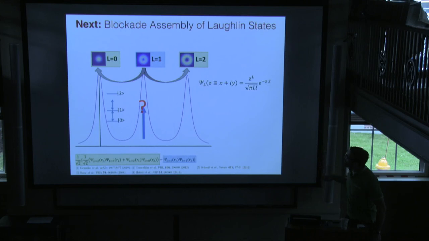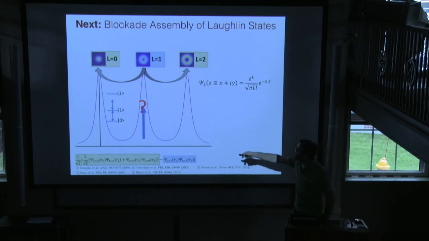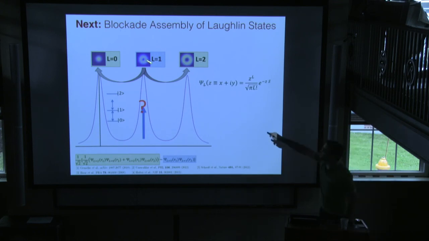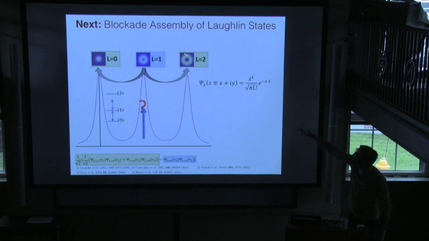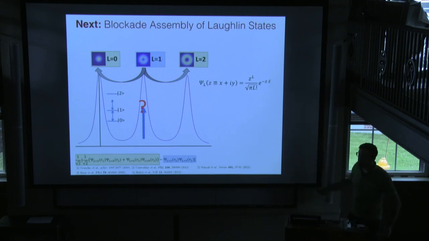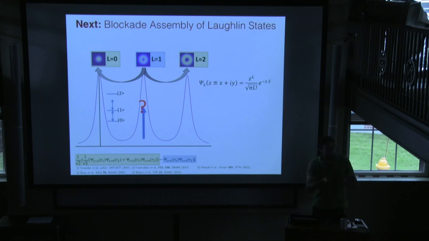So this is a kind of a cool thing, because now there's the question, you know, we have three different states, or three different terms in this two-state manifold to think about. There's an interaction energy cost associated with having two photons in L equals 1. There's an interaction energy cost associated with having a photon in L equals 0 and a photon in L equals 2. And then there's an interaction matrix element which couples those two states. Okay? And so the question is, what superposition of these two states has the minimum Rydberg interaction?